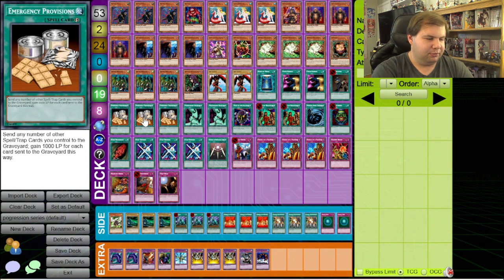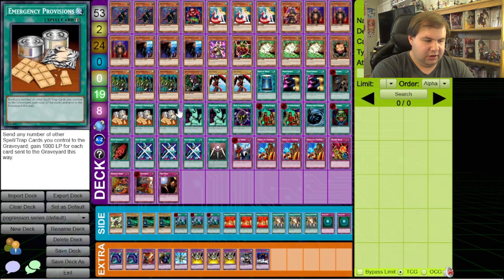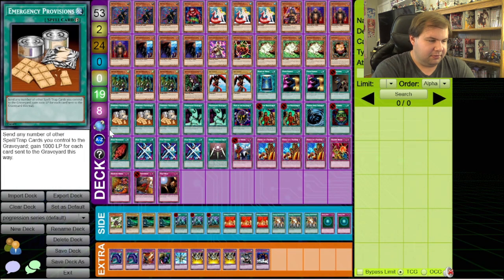Because Emergency Provision sends any number of other spell/trap cards it controls to the graveyard. Gain 1,000 life points for each card sent to the graveyard this way. So if I want to get rid of my Chain Energy or any one of my traps or anything like that, or I can also do that with Malevolent Nuzzler, which will just come back. So I'm like, you know what? Gain 1,000? Sure, why not?